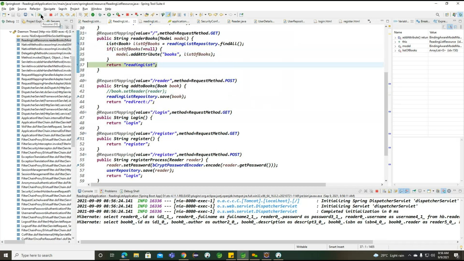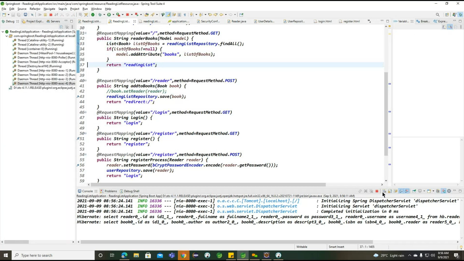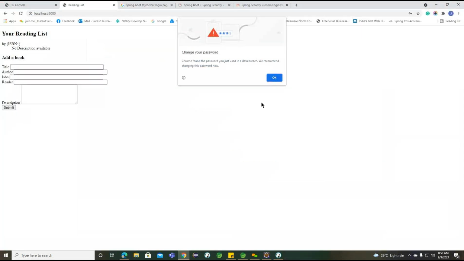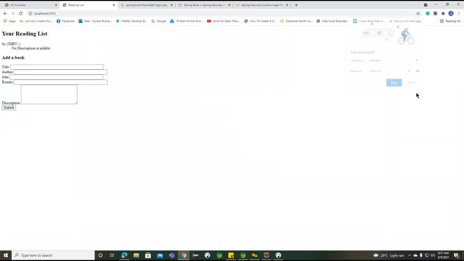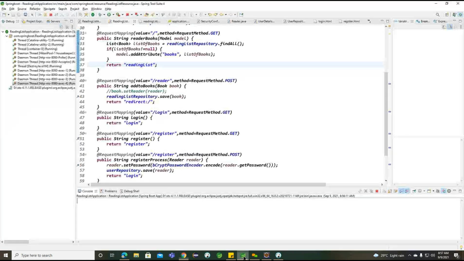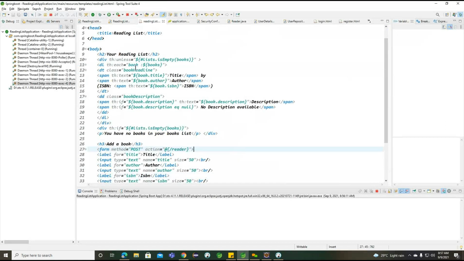Okay. So reader login we are getting here. So we are getting a reading list. Now, the reading list is providing what we implemented. So we are having books here. Author. Okay, here we are. I'm not defining author. Because of this, the information is not defined.